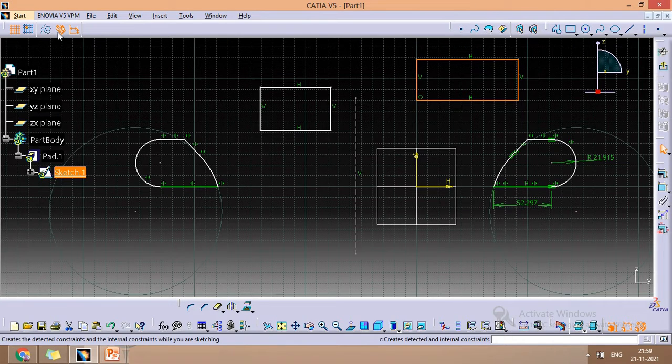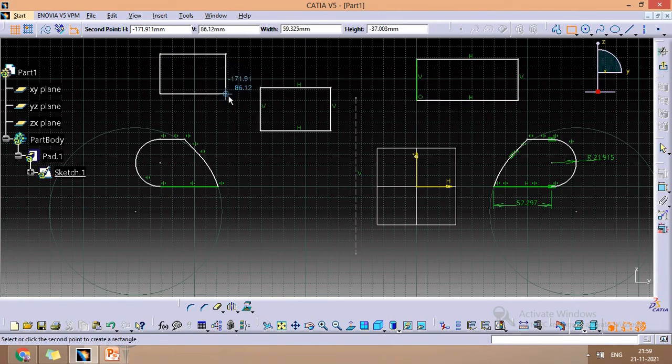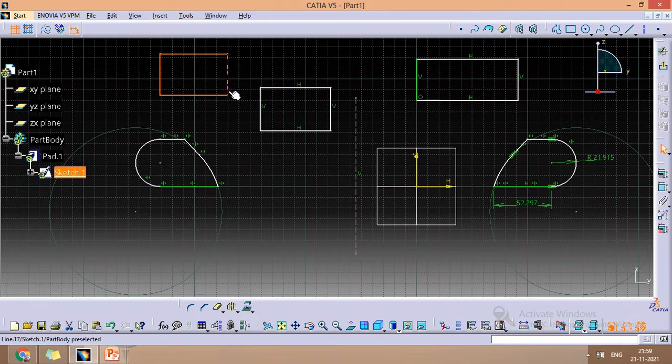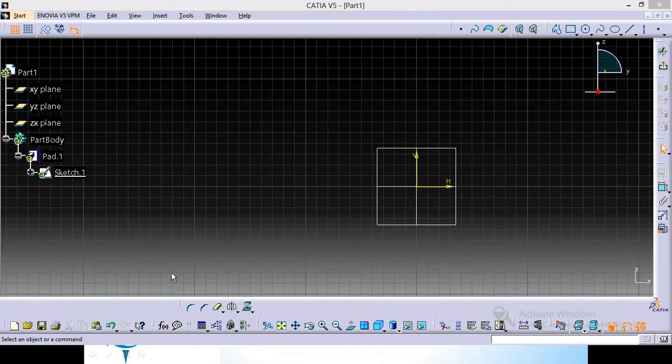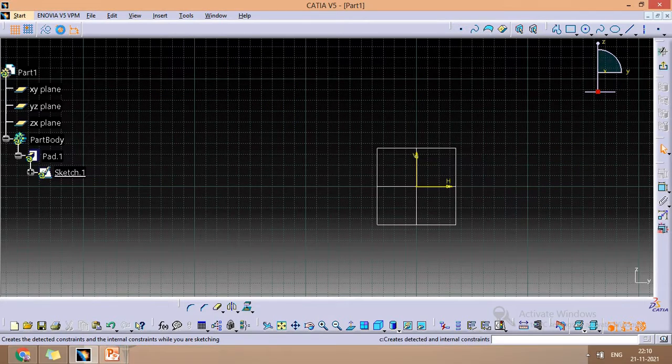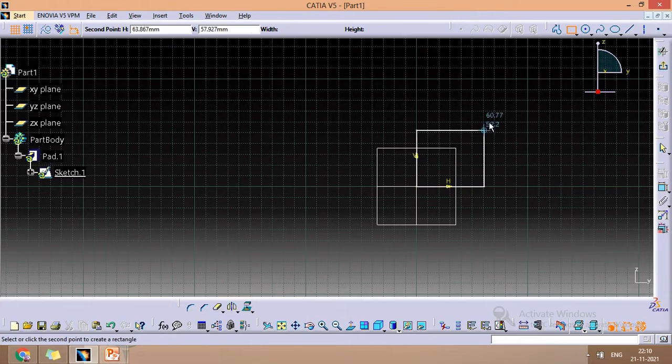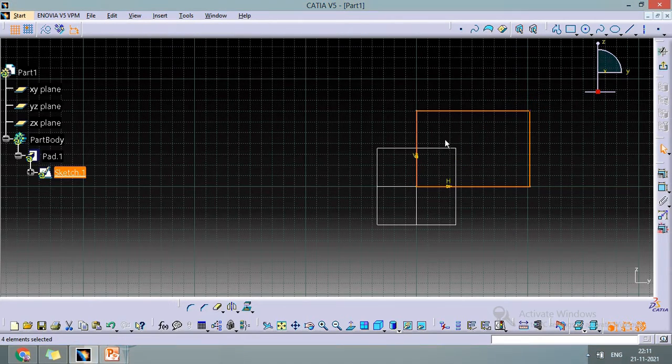Suppose I unselect the geometrical constraint and draw one rectangle here, we don't get the automatic vertical and horizontal constraints. If I unselect the geometrical constraint and try to draw one rectangle from the origin 0 0, I don't get any vertical and horizontal geometrical constraint in this sketch.